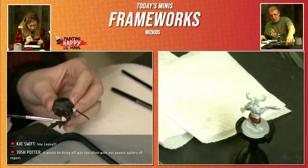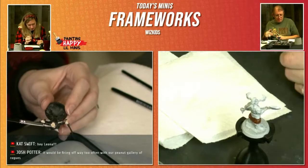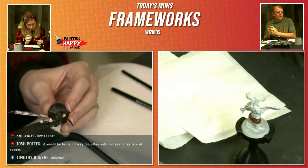I decided I was going contrast on these guys just to see how fast and what kind of cool results we could get. Okay, cool.